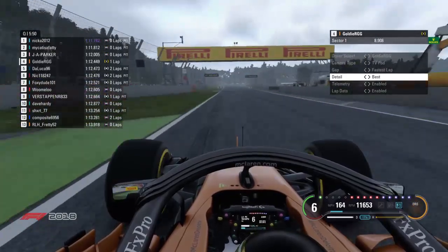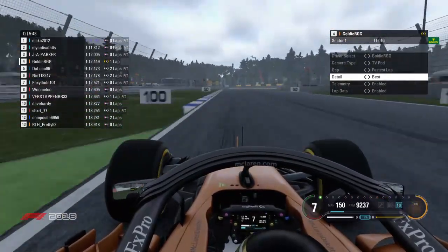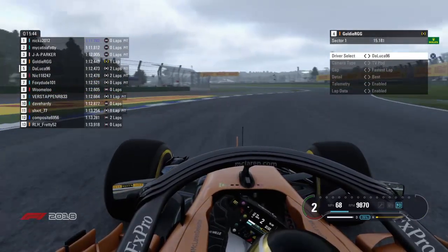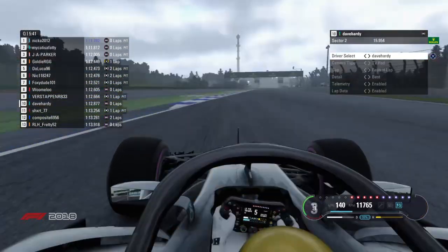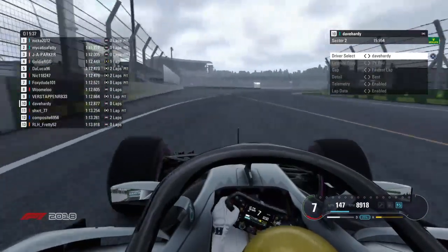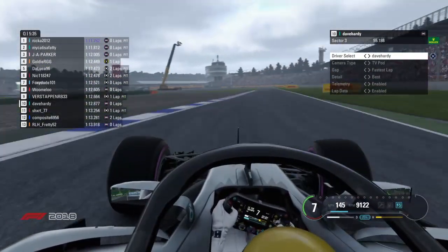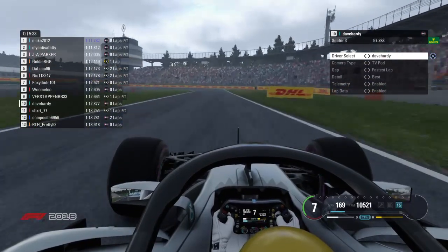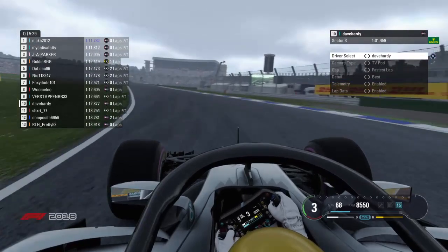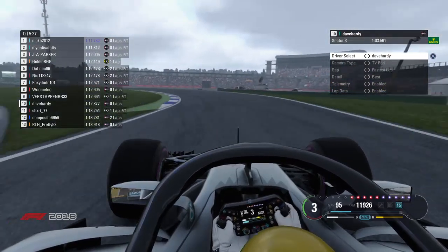But remember, everyone behind him is on the mediums. Hardy is on a lap, Rumelu is on a lap. Dave Hardy. We will go to Dave. The Dave Hardy party is back. Dave is now coming through the final set. He's holding it in 7th through Mobile 1. Very audacious, I'd say, holding it in 7th, and it looks like he may have backed out of his lap.